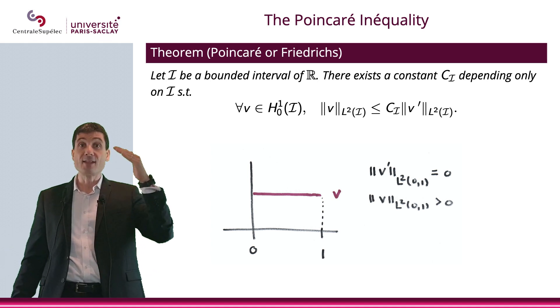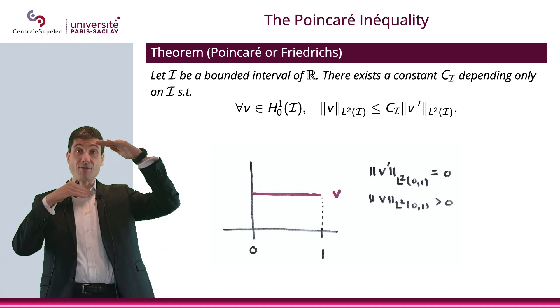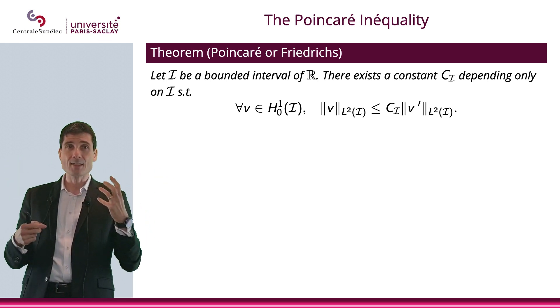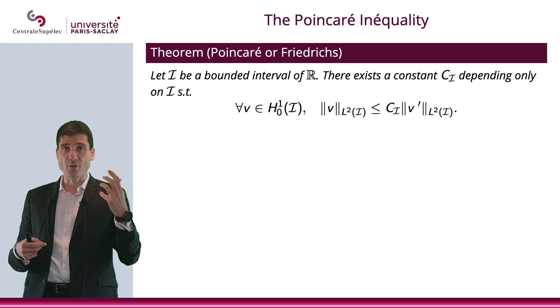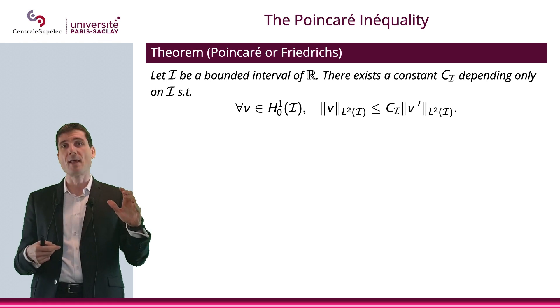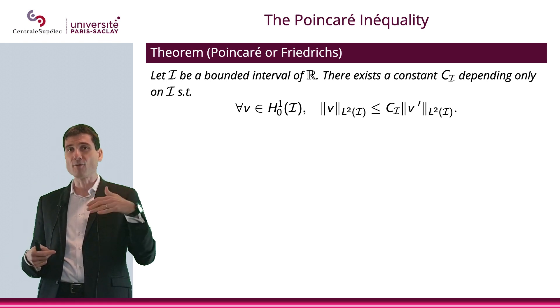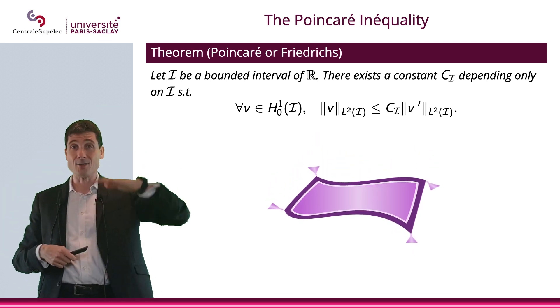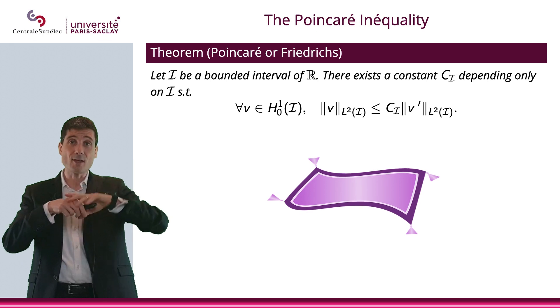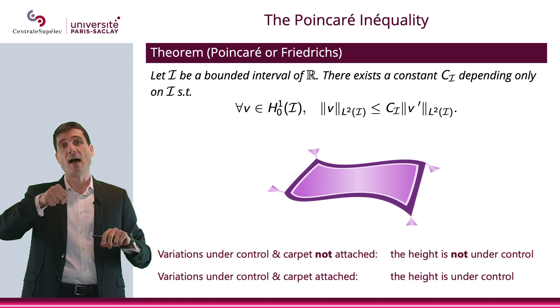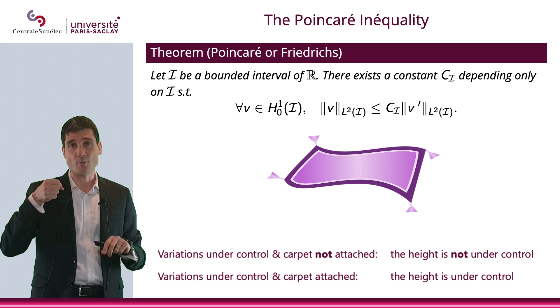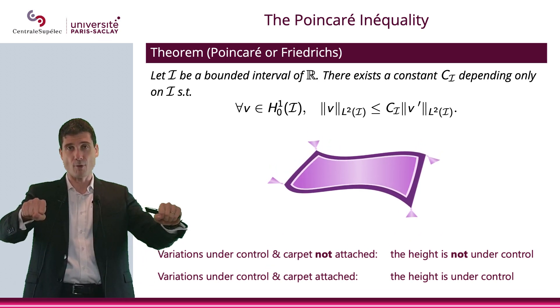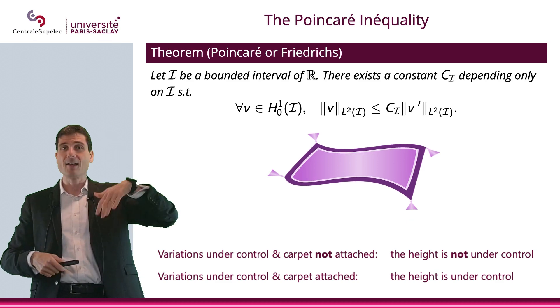So you see, if it is H^1_0, then obviously if it's a constant, then it's 0 at both ends, then it's going to be 0, right? So what we're saying is you have to be in H^1_0 for this to work. It's not going to work if you're in H^1. Basically, think about a flying carpet. That flying carpet can take any height, right? So if you don't have a way to attach it, basically to take it somewhere and just attach it to both ends, then it can fly at any altitude. So that's what we're saying.